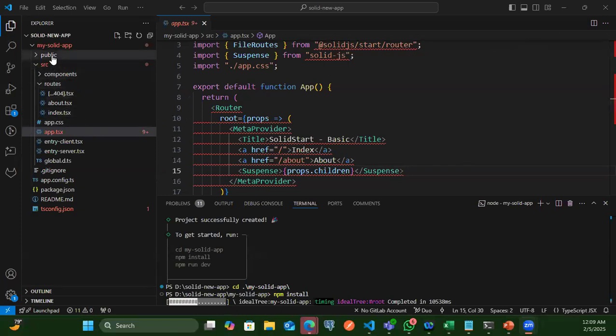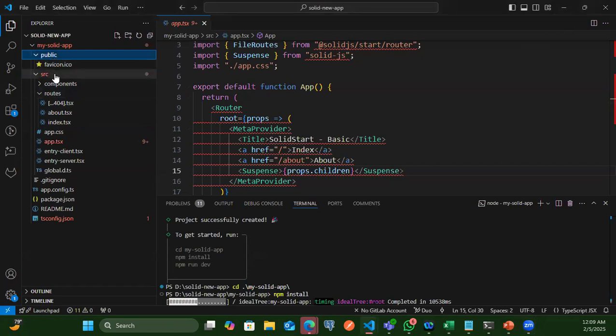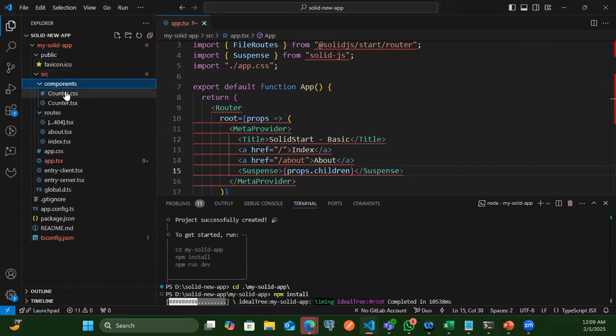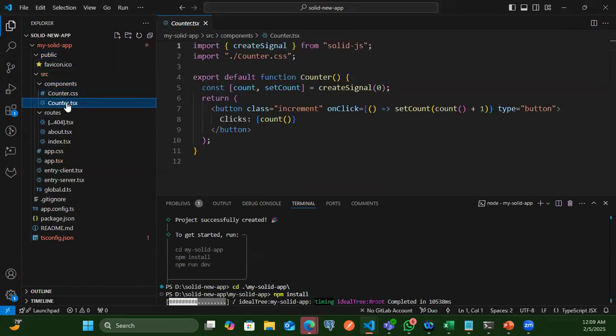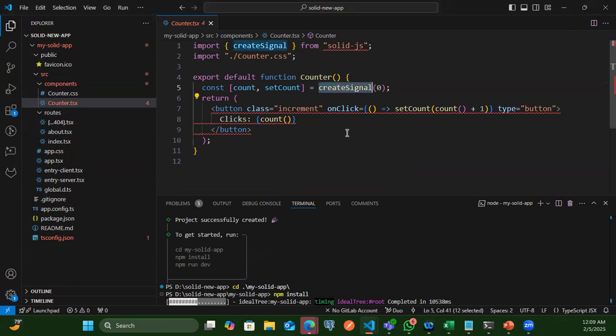In this also we have the public and src based structure, like what we see in React. Similarly we have the counter. This program is just doing something once we click on the button: it is updating the state. Instead of state, we are using createSignal.